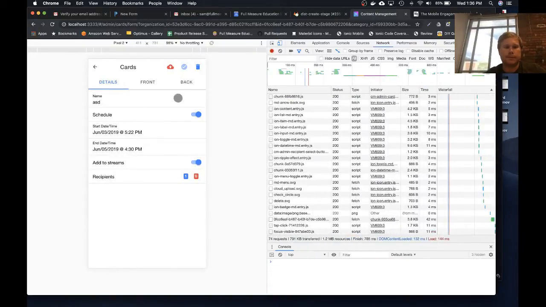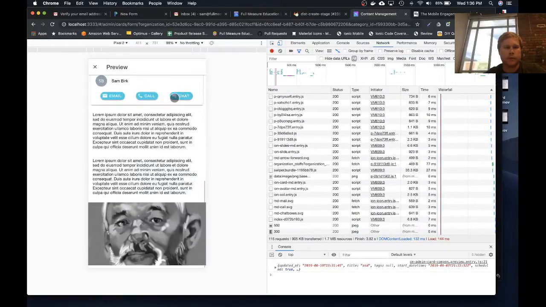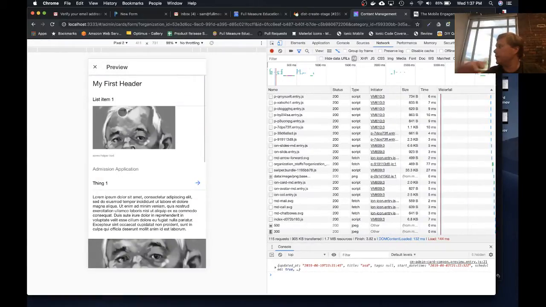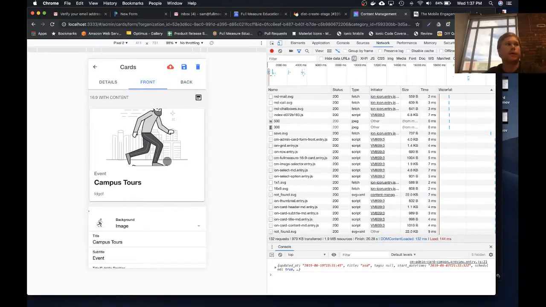One second. Yeah, that's strange. I had the hero thing showing up. Uh-oh, I moved it. I got rid of it accidentally. There's generally going to be a hero at the top here that is the image from the front of the card and then the title and the subtitle. Is hero like a design term? Yeah, hero means the large image at the top, like the front of the card. All it does is give you a visual reference from the front of the card that you click onto the back. Oh, okay.